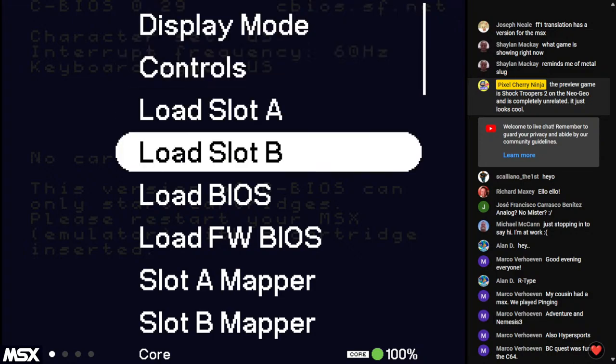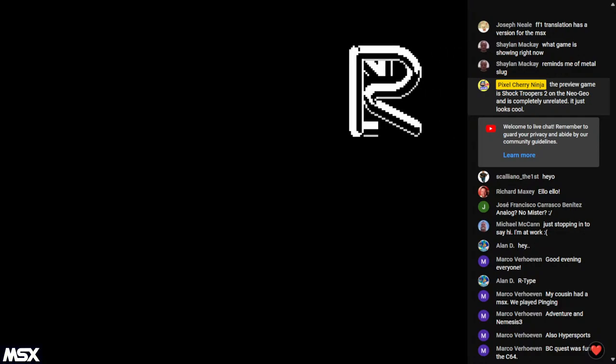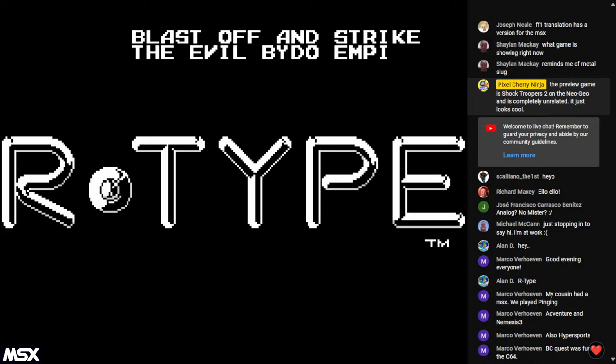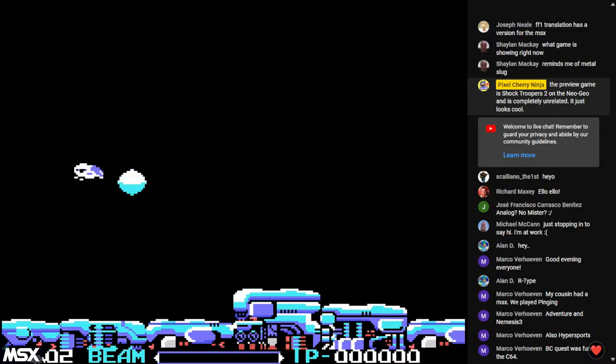So we go into core settings, we go to load mapper, and if you go right to the bottom, you're going to see there's a specific one for R-Type, right? So if R-Type doesn't work, you're going to look at the mappers and you're going to go, you know what, I can actually see R-Type there. So that's where we're at. Again, no bad version of R-Type, man. Game's just absolutely fantastic. Brilliant game, brilliant soundtrack.